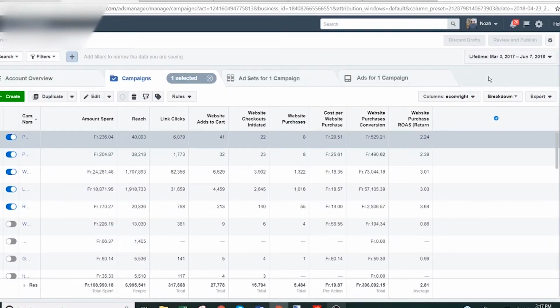What's going on, guys? So you can see we're in the Ads Manager now. Basically today we're going to be going over breaking down your columns, seeing where the data is coming from. The whole point in doing this is to optimize the ads, make sure that you know exactly where you're spending money and what the results are, including what ages are seeing your ads, what genders, what placements they're looking from, like are they coming from Instagram, Facebook, location, all those different things.